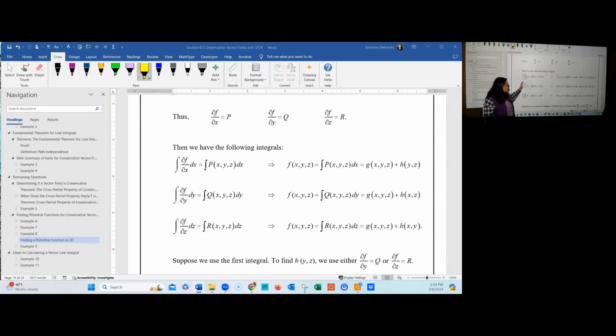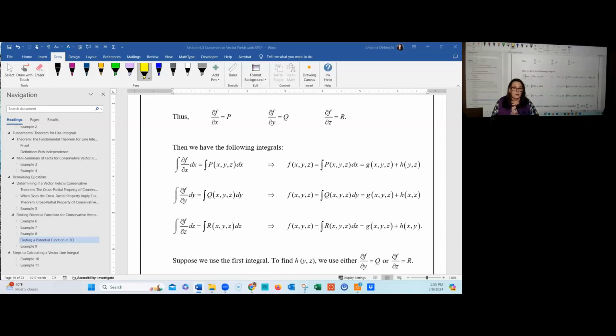Now that I've got the typos fixed, how do you know which one to use? Again, it's a matter of personal preference. Use the easiest one to use, or the easiest for you. Notice, however, that when I integrate p with respect to x, my constant term could be a function of both y and or z, which might also include constants as well. When I integrate q with respect to y, my constant function becomes h as a function of x and z. And when I integrate r with respect to z, h is a function of x and y, since those would be considered constants with respect to z.